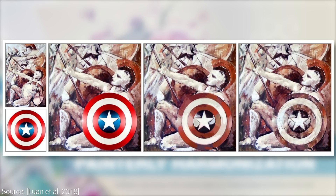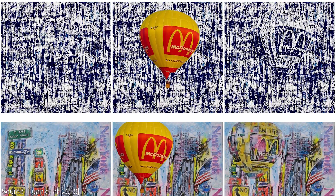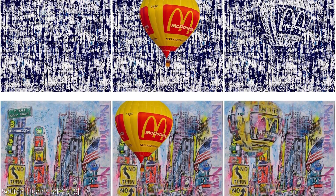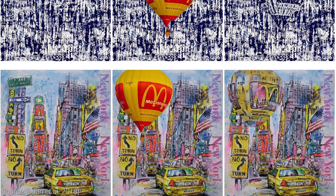It works by first performing style transfer from the painting to the new region, and then, in the second step, additional refinements are made to it to make sure that the response of our neural network is similar across the entirety of the painting. It is conjectured that if the neural network is stimulated the same way by every part of the image, then there shouldn't be outlier regions that look vastly different.